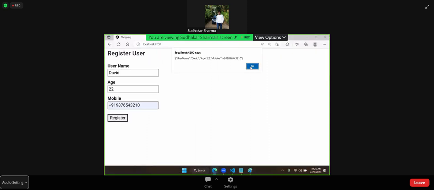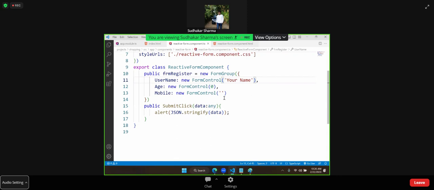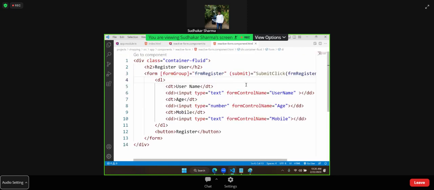This time it's very simple, but actually you have to configure the form here. And remember, the UI is more clean now. In the UI, there is no lengthy configuration, just two things: form group name and form control name. Earlier in template form, you needed a name, an ng model, an ID bound with ng model, and you needed to write the validations also. How to deal with validations, I will tell you later.